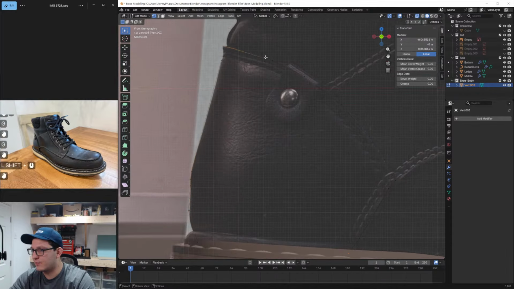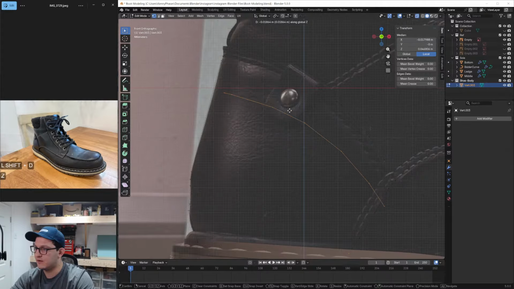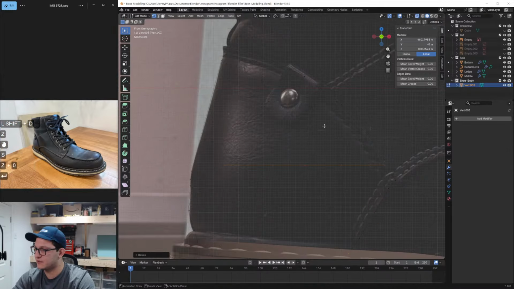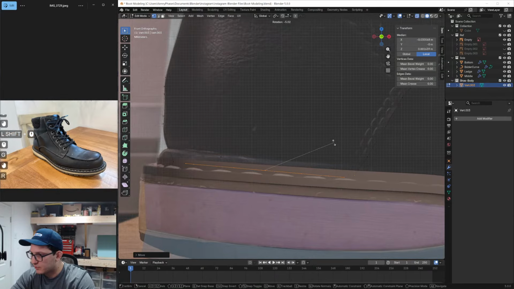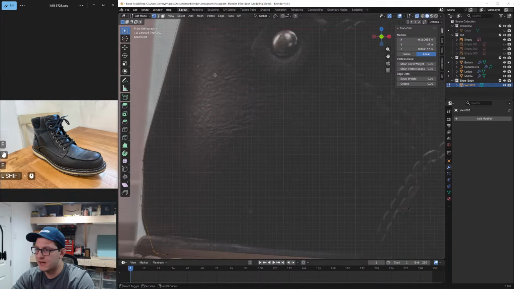And then up here we have a bunch. So I'm going to highlight all the top vertices. Remember, we're trying to come up with the same amount on all sides, right? It has to be somewhat proportional. S Z 0 to scale that down. Scale it, bring it down here. You can rotate it a little bit to try to match it up. And then we're going to match up both of these spots. So we're going to come in here where these two meet. F to fill that gap.